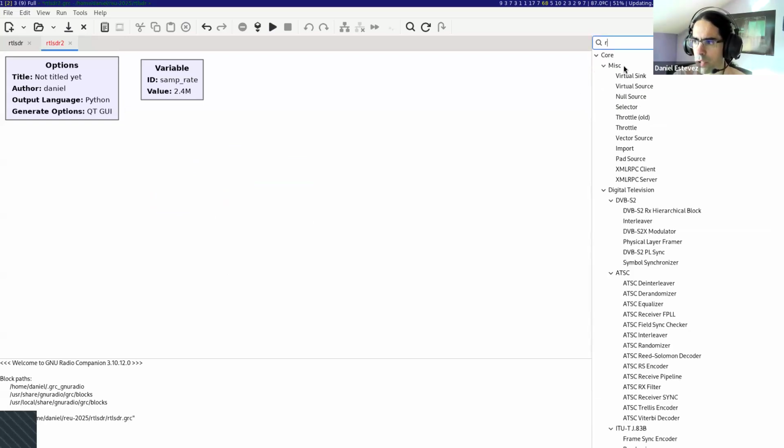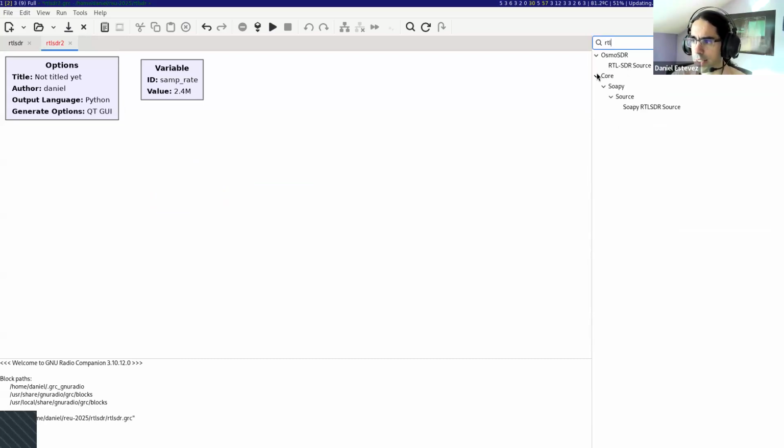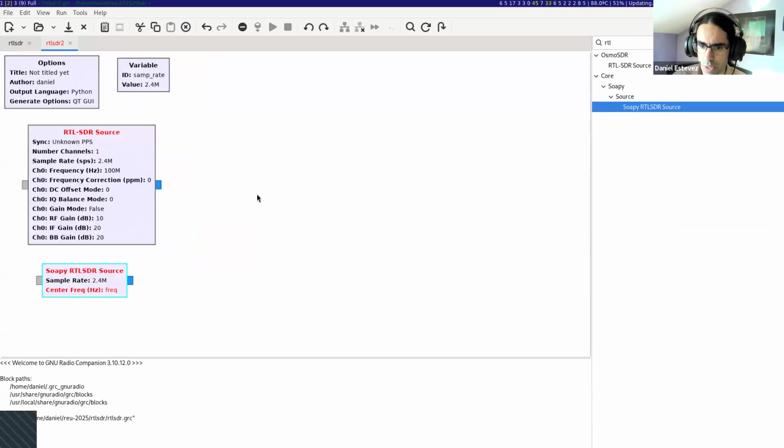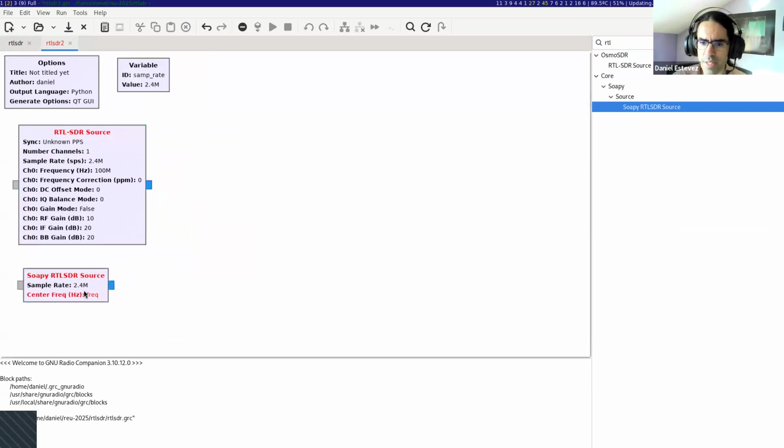And the thing which I want to use now is the RTL-SDR. As before, we have two of these blocks. We have the RTL-SDR Source, I'm dragging and dropping, and we have this Soapy RTL-SDR. Maybe I'm going to decrease the zoom a little bit because that was too much. These are basically the same thing, two different drivers. Because they are two different drivers, they have the parameters organized somewhat differently, but that's the only difference. You can test both, and probably both of them will work.